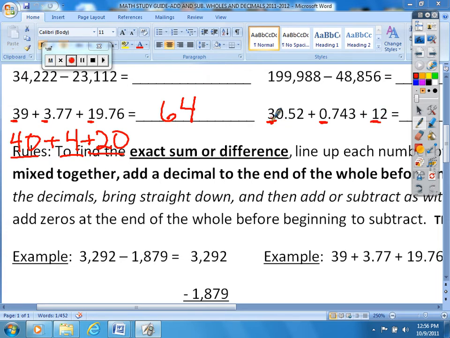The 0 will not change the 3, so I've simply got 30. The 7 makes the 0 a 1, so I'll leave it 1. If I mark through this, and let's say this were money, and that were 74 cents, and I said, well, what would that be to its leftmost digit? Well, that'd be $1. The 2 will make the 1 stay a 1, so it's 10. 30 plus 1 plus 10 is 41.